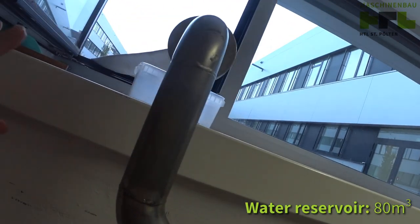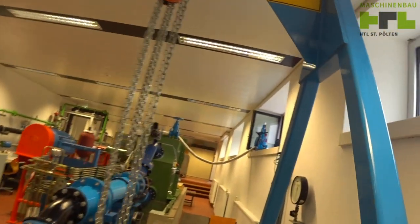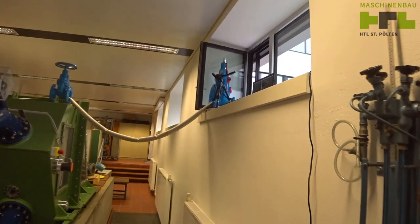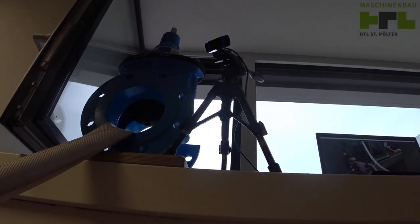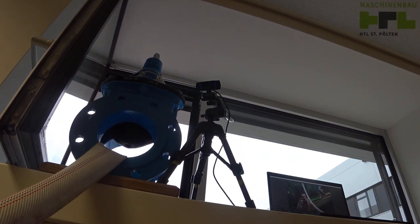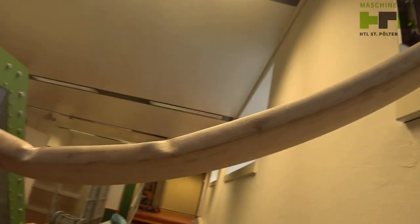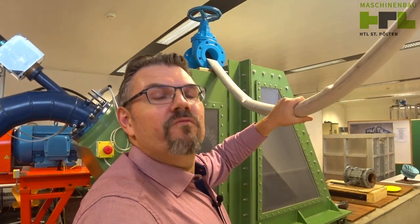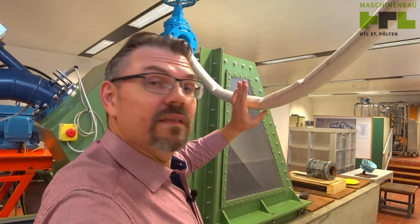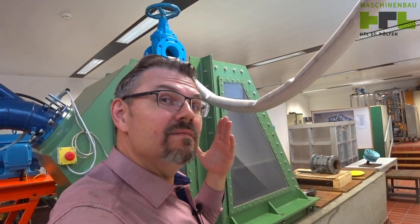This pump will produce flow. With this flow, we are going in here, here, and then up here. This is usually for emptying, but I will use this hose — this hose that is going out the window here and coming back there. And here, this is the viewpoint; there is my little camera. This is the viewpoint of the swing. This thing here is the thing I want to have swinging — one time with flow and one time without flow. First time without flow, and second time we will do it with flow. Then I hope we can see a difference in how this is swinging.